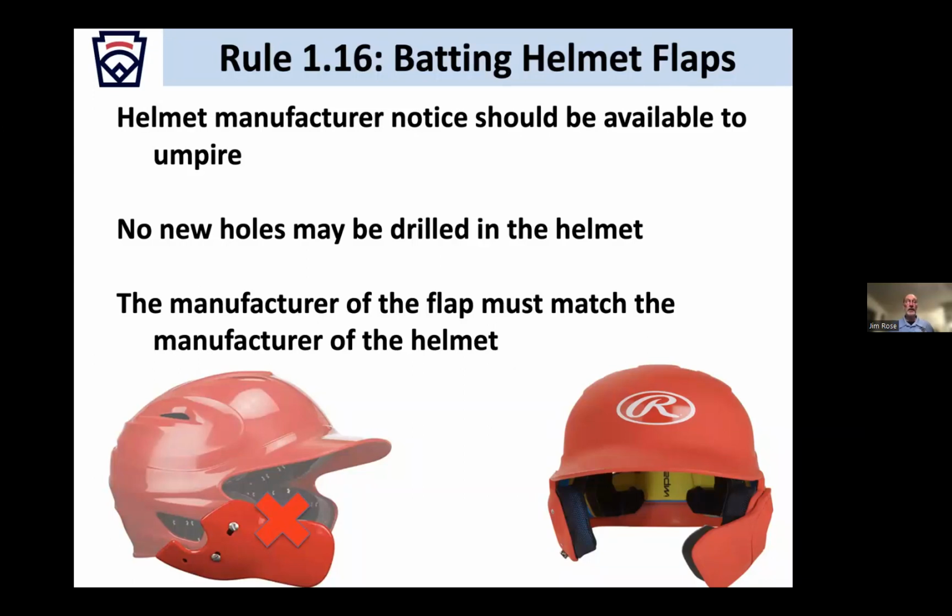You can see down here with the X, that is a generic C-flap, and you cannot use those on helmets. If you have a Rawlings helmet, you need a Rawlings C-flap. If you have a Boombah helmet, you need a Boombah C-flap, no exceptions.